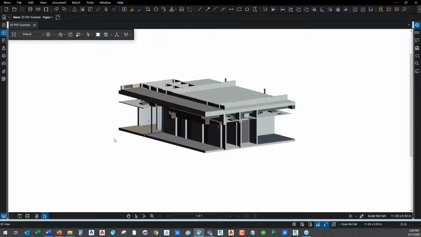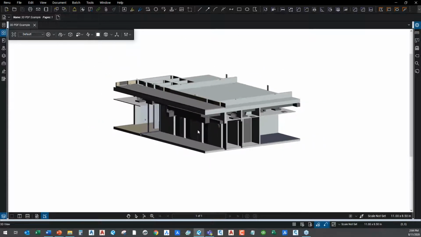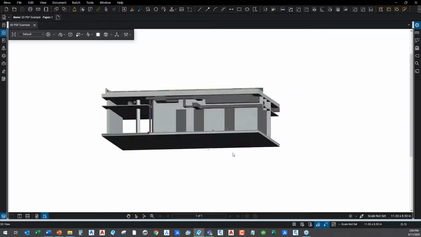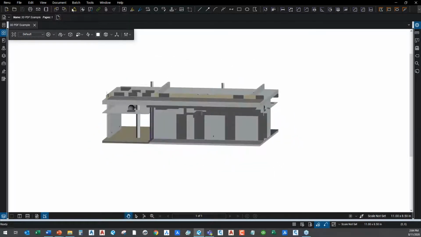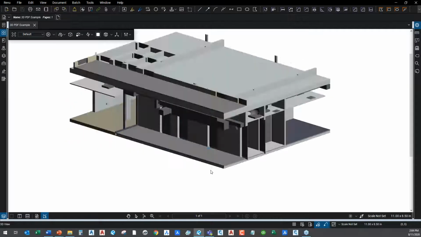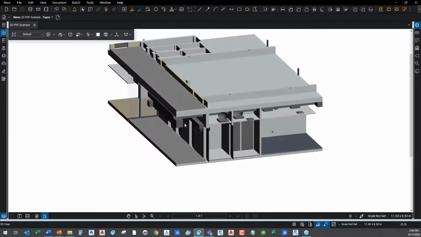Now, you may look at that and think, okay, Jim, I've seen PDFs with images in them before, but that's not an image. That's an actual 3D file. In other words, with an image I could zoom in and out, but with a 3D PDF, you see it's a full three-dimensional model that I can actually move around. It's Bluebeam Revu. It's just a PDF. I can zoom, I can pan, I can move all about it.